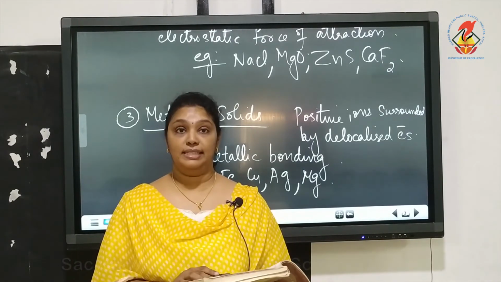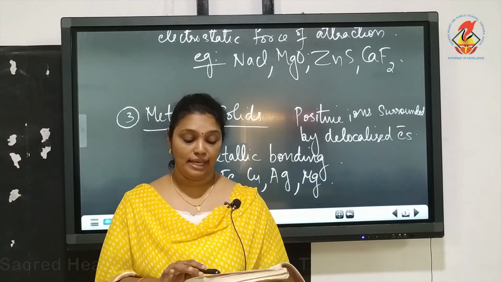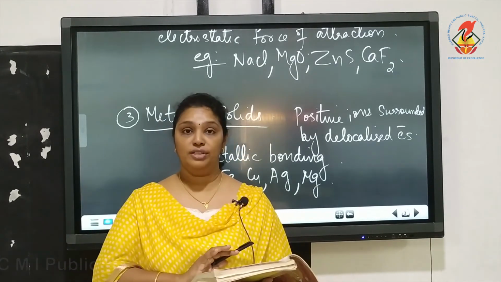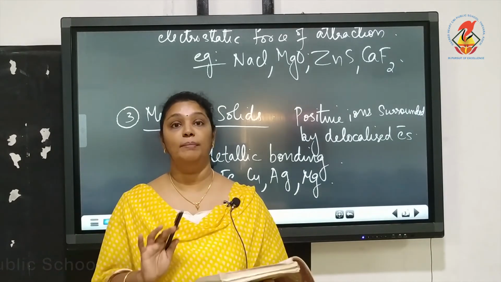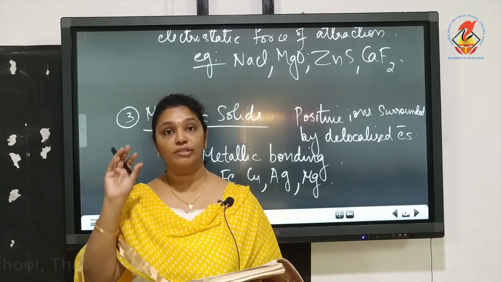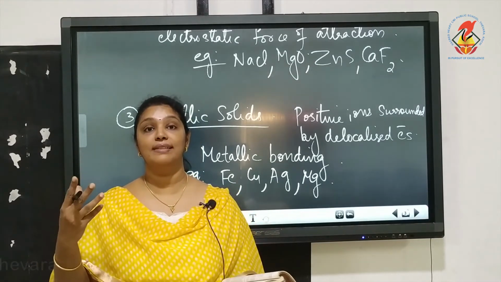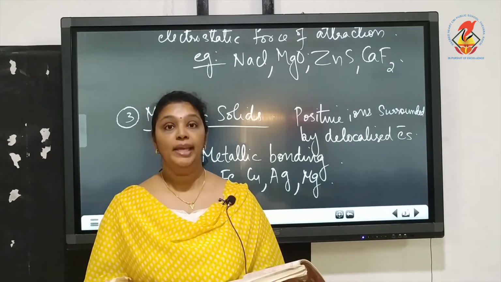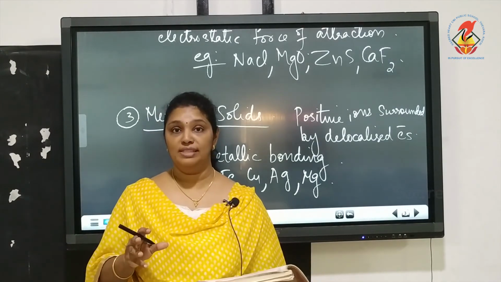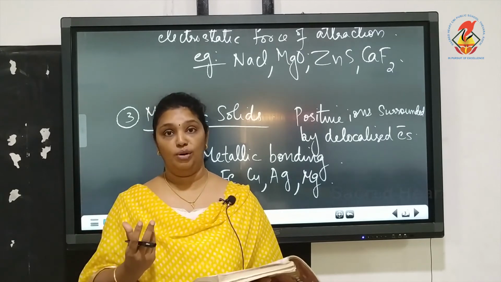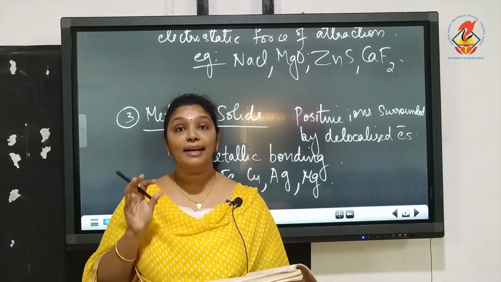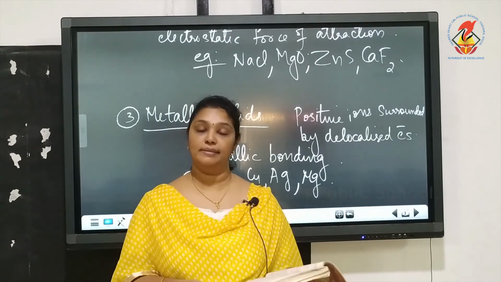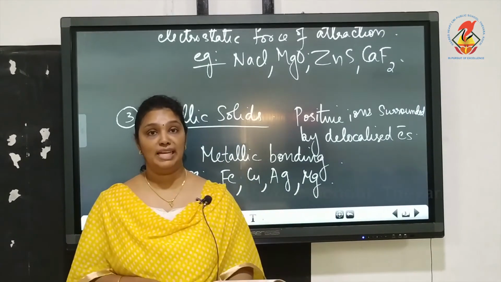Similarly, when heat is supplied to one portion of the metal, the thermal energy is uniformly spread throughout by free electrons. So the presence of free electrons increases the electrical and thermal conductivity in metallic solids. Again, the presence of free electrons around the positive ions is also responsible for color and luster in metallic solids. Okay, so this is about the metallic solids.